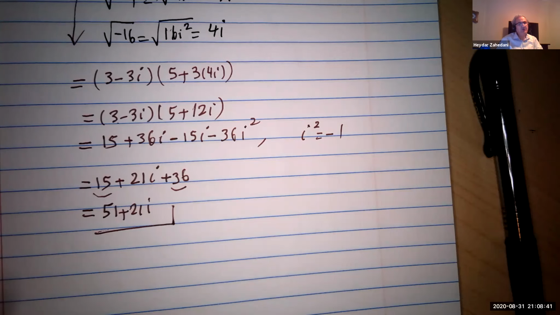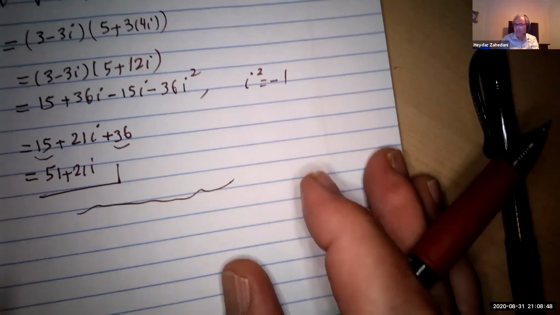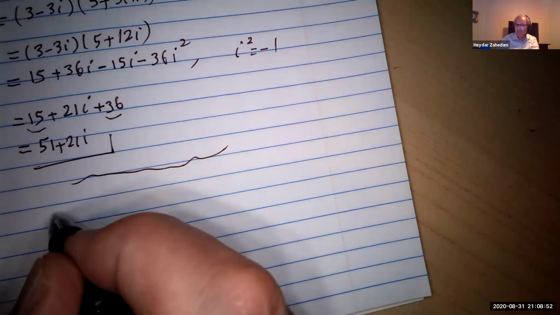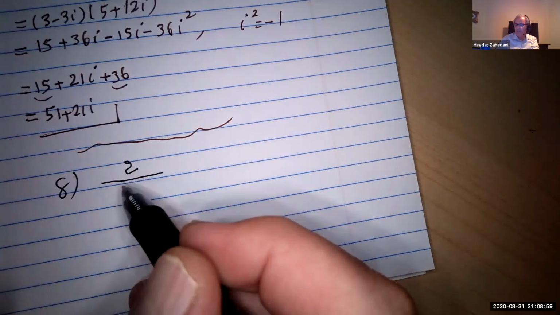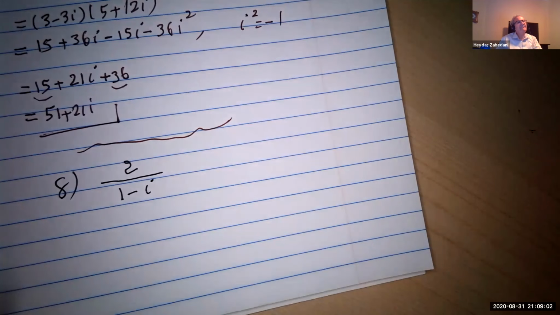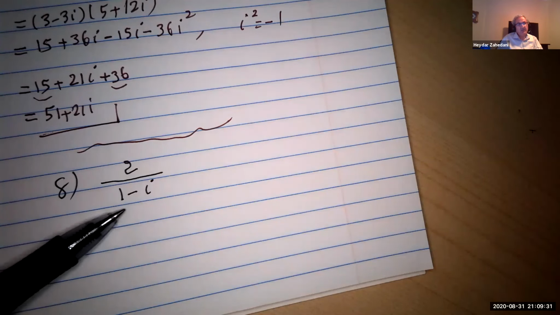So we have one more case to go. And this is the division, okay? So that is number 7, number 8. Number 8, you want to divide, you see? Look at this one. 2 divided by 1 minus i. If you want to divide, you can only divide by real numbers. If you give me a pizza, you cannot divide the pizza into 1 minus i. But you can divide the pizza into what? Into 2, divided by 3, divided by 6. So we can do this division, but if this number is a complex number, we cannot.